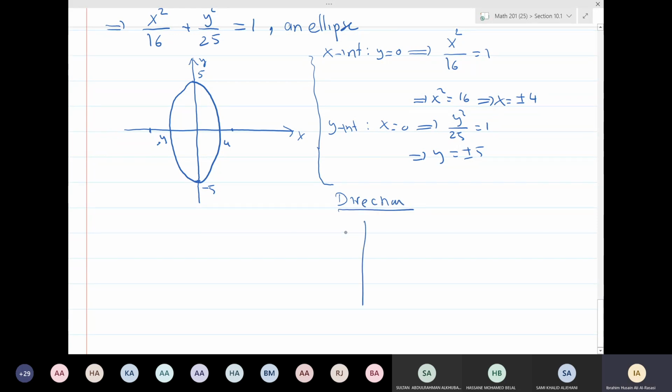Just take t equal to 0, and this is x, y, and 3 pi over 2. Substitute. When you substitute, you get 0 and 5. So this is initial. At 3 pi over 2, you get minus 4 and 0. This is terminal.